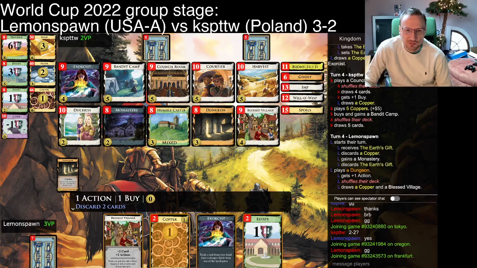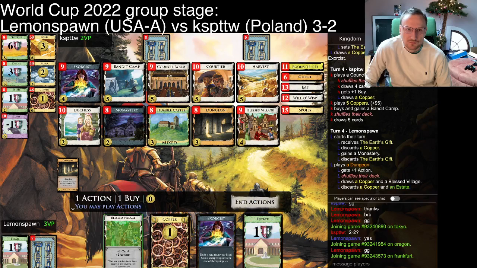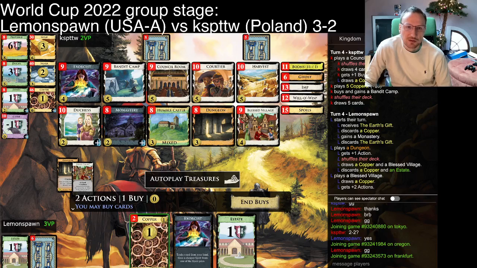I guess that maybe should have been a different game. Then I can buy this monastery here. But now I've got to see the monastery sooner. I could get a second monastery. That'll get me clean pretty quick. Ooh, bandit camp. I'll get a second monastery. It's just going to be a wisp.